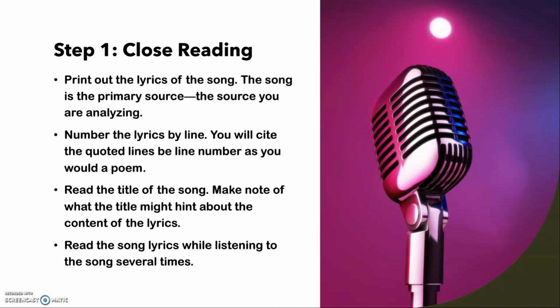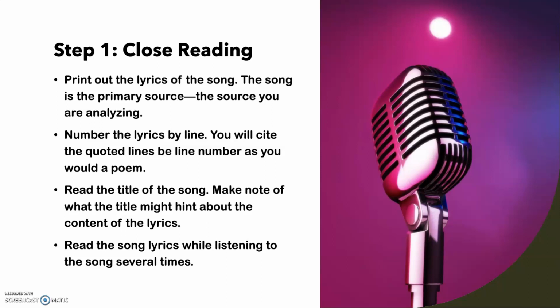For a literary analysis of a song, you're going to print the lyrics of the song. The song is the primary source. It's the source you're analyzing. And you need to print the lyrics because you have to number each line, because you're going to cite the lines when you quote the lines in your essay. And you're going to quote some lines of the song in each body paragraph.